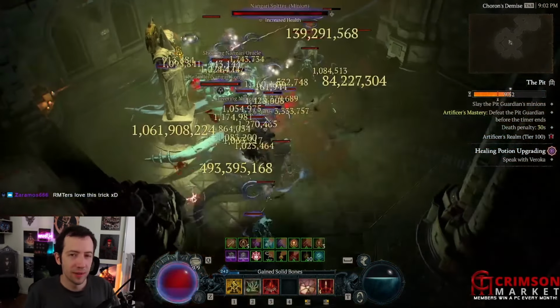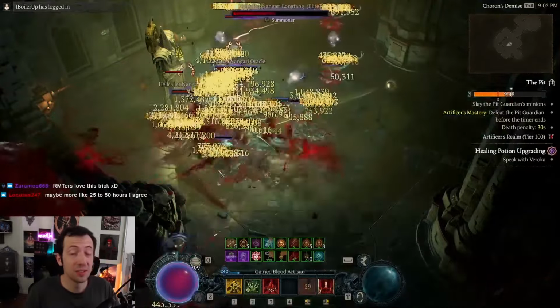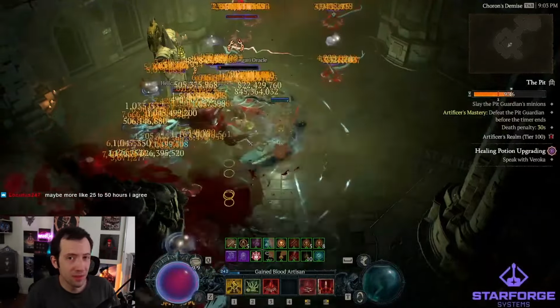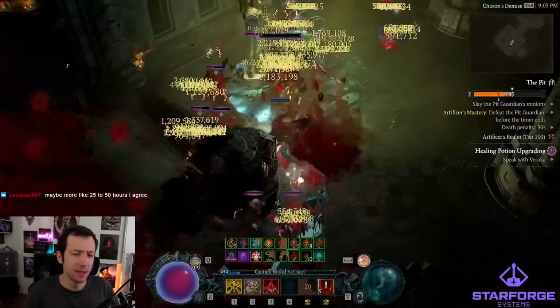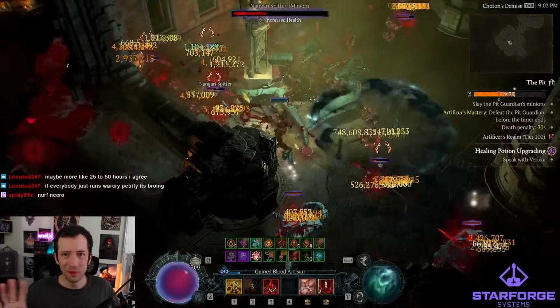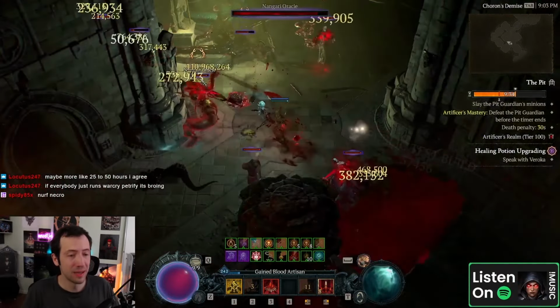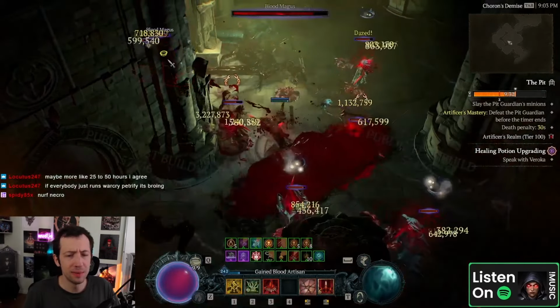On that PTR server I've also played some Bloodwave Bone Spirit, which actually turns out to be one of the strongest builds that we have seen. When I was playing it here, my setup was not really optimized. I kind of rushed this out in the last hour before the server went down, but I was able to very comfortably clear Pit 100s, which is the highest difficulty that we had on the PTR.